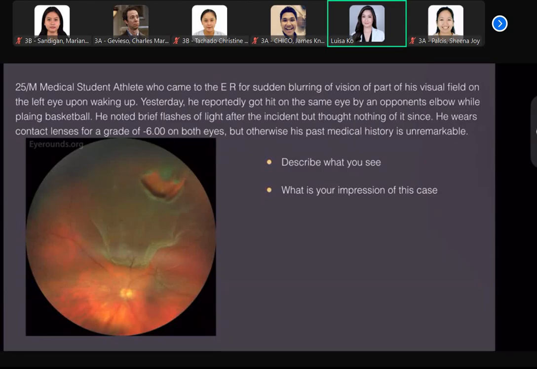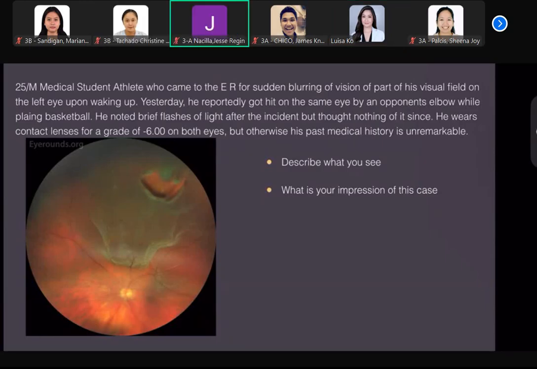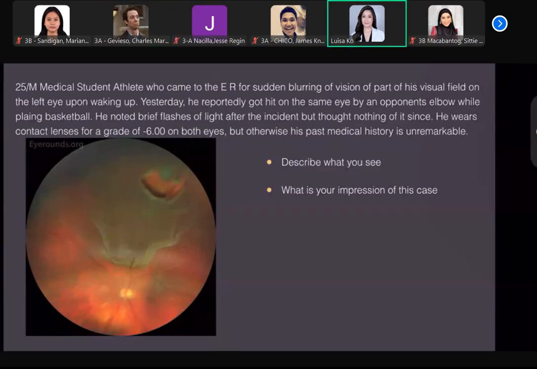So aside from that, what else? Floaters, Doc. Yes, it can present with floaters, but in this particular case, there are no floaters. So for this case now. Blurring of part of the visual field. Okay, sometimes they describe that as a curtain-like sensation or a scotoma. The patient's not going to tell you a scotoma, but they're going to say there's like a cloud on the superior part or the inferior part of my vision. Okay, good. So what are the risk factors identified in this patient for RRD?